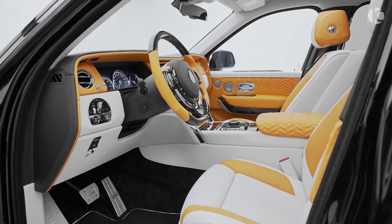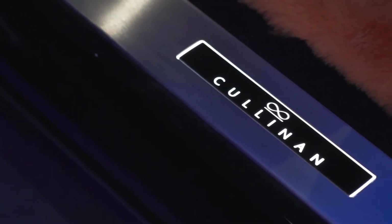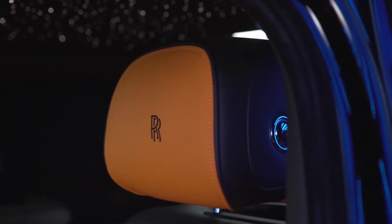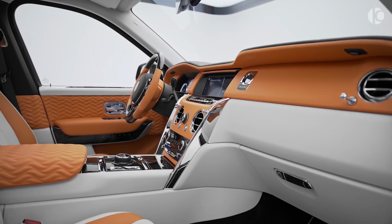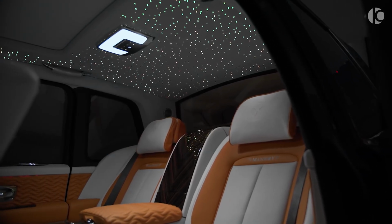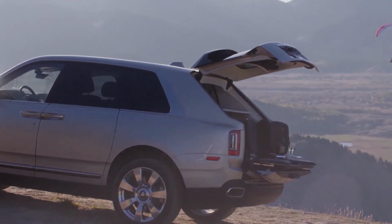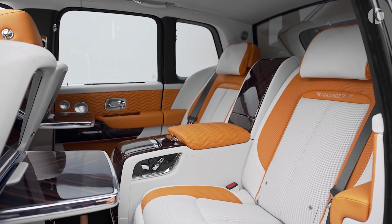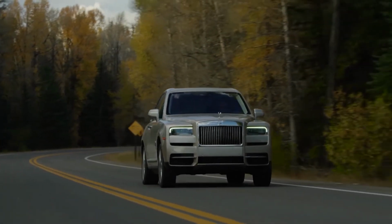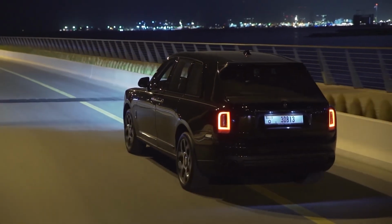The use of high-quality materials and handcrafted details on the interior and the exterior further add to the luxury of the Cullinan and allow it to carve out a unique space for itself in a world full of SUVs. Although the Cullinan is fitted with an endless list of features, some noteworthy features include a star headliner, custom dashboard inlays, and a set of 2 retractable picnic seats in the trunk that may not be as comfy as the main seats, but they do add a touch of sophistication. Available in 2 trim levels, the Cullinan has a base price of almost $350,000 that can be stretched endlessly by opting for a wide variety of custom modifications offered by Rolls-Royce.